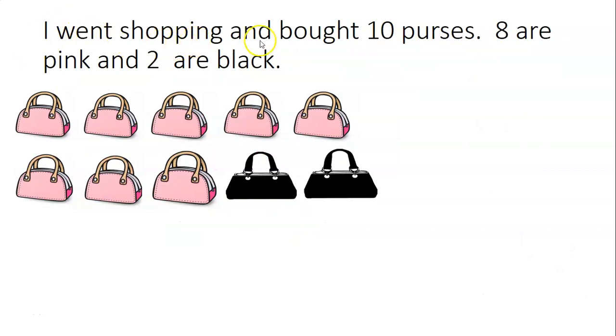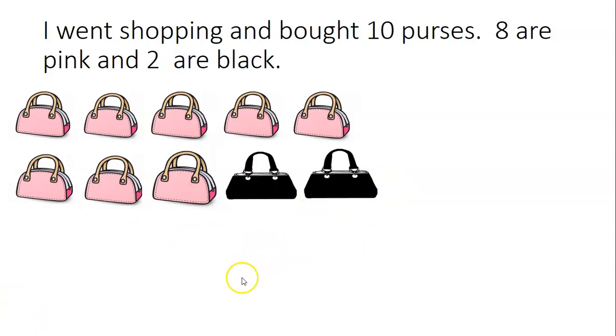I went shopping and bought 10 purses. 8 are pink and 2 are black. So count with me. Let's count my 5 group way. So we know we have 5 in the top row already, so we don't have to count those. So 5, 6, 7, 8, 9, 10. I have 10 purses all together. How many pink? 1, 2, 3, 4, 5, 6, 7, 8, and 2 black. 1, 2.